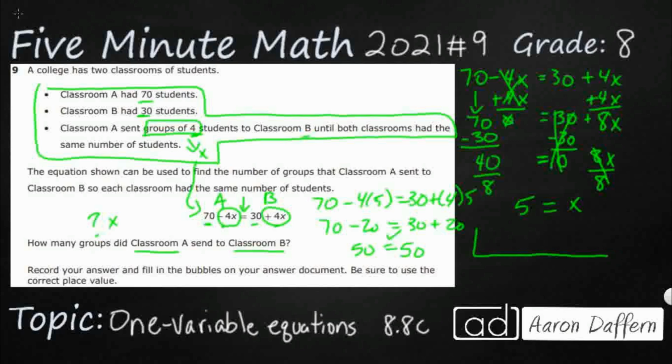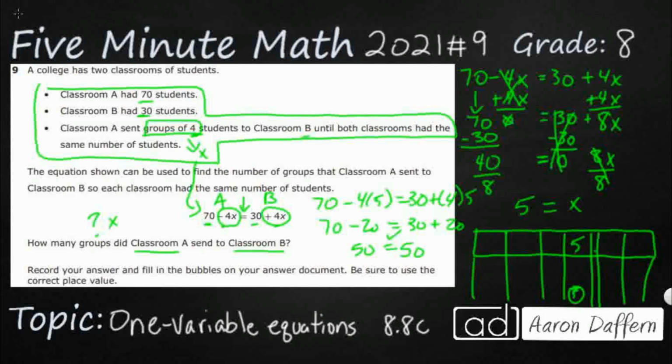So we need to just go on our mathematics. Use the number grid there that we see in our answer document. We're going to get 4 digits to the left, 2 digits to the right. We're just going to put in a 5 right there in the ones place. Find the 5 down there. Bubble that in. You don't need to worry about any zeros, any positive or negative. That is our answer.